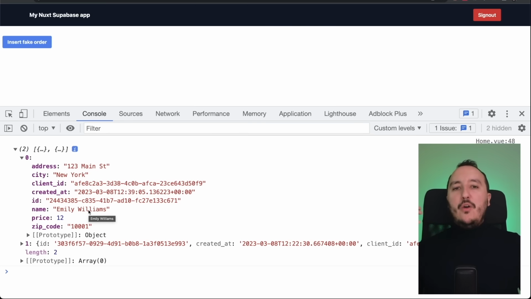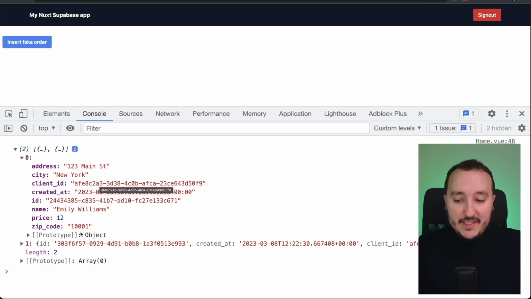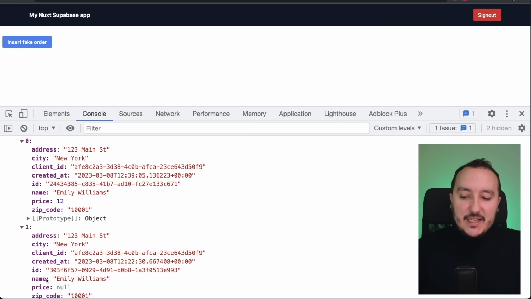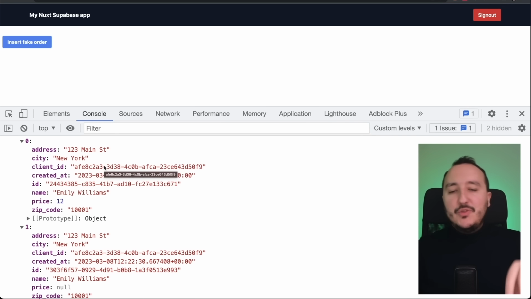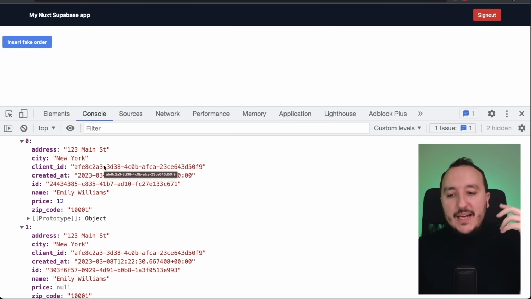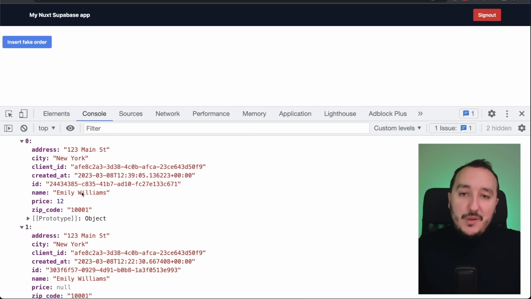You always have to be clear about what you want to fetch. Either it's going to be the name, or it's going to be the client ID. Be safe, because sometimes you may have some error if you don't match the right client ID or the name. So right now I got the two Emily Williams matching with the same client ID, and in the two cases I'm supposed to have two orders. If you had 3 in one and 2 in the other, it would mean that either your client ID would be false, or your name would be false also.